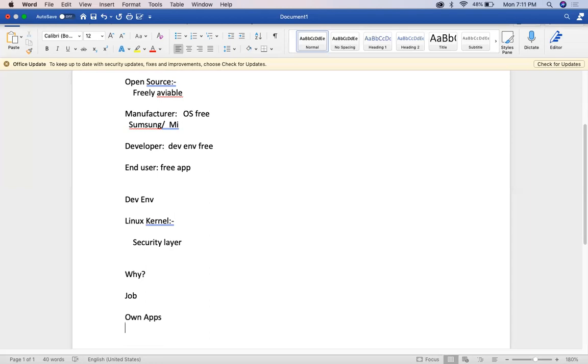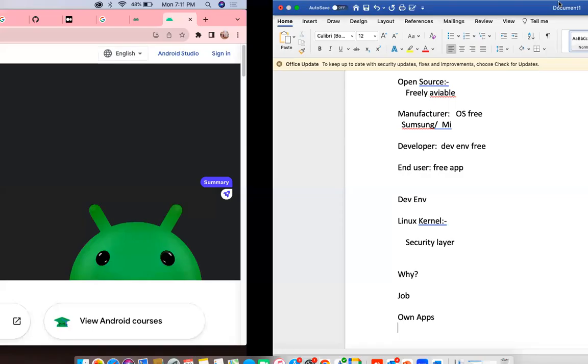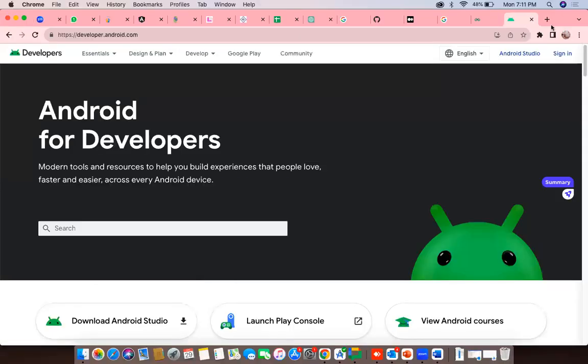If I create my own applications, what is the benefit for me? If I create my own applications and upload them in the Play Store, somewhere from there we can have a chance to get some amount from the applications. For example, I'll show you a very silly, small basic application and how revenue has come from it. Let us say the Play Store.